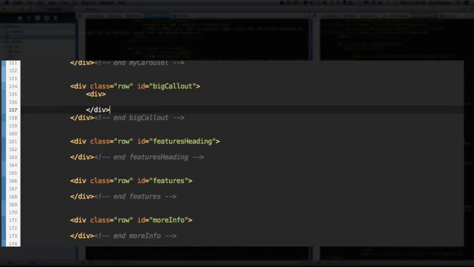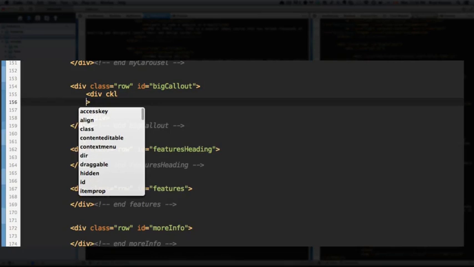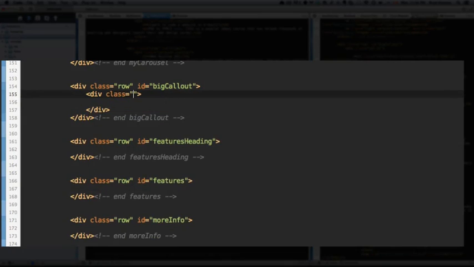Div, close that div and give it the class of col-12. This is going to be a 12 column section. So it spans the full width of the website rather than just half of it or a third of it or a quarter or an eighth or whatever. It's full width. So that's what this is. End col-12 so we can see where the ending div is.